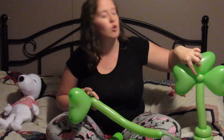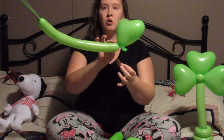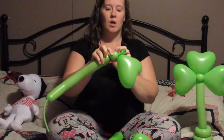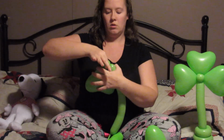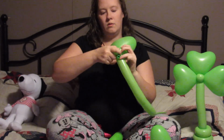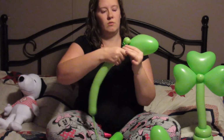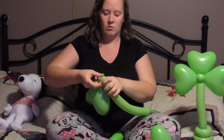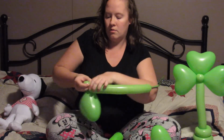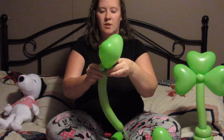Okay, and then I'm going to make these. They're called pinch knots. So you will take your 260, about 2 fingertip lengths, and make a little bubble. And then you're going to pull up and twist like that, and then you're going to do it again, about 2 fingers. And then I'm going to pull up and twist again.